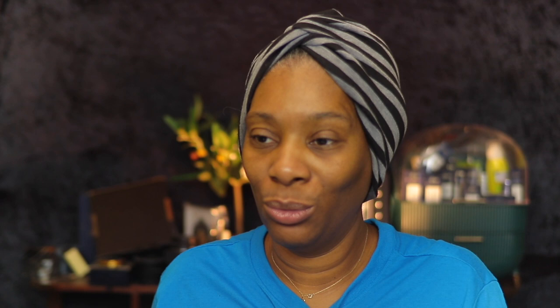First item I grab is a makeup blending sponge set. This is cute, very cute. I have tons of sponges. I actually sell beauty sponges on my website that I'm absolutely in love with because they're really soft and they work for me. So I'll probably give this to my daughter. And we have a Marula Primer by Georgette Klinger - okay, so we can use that today. I'll consider featuring that on my Instagram and probably my TikTok.